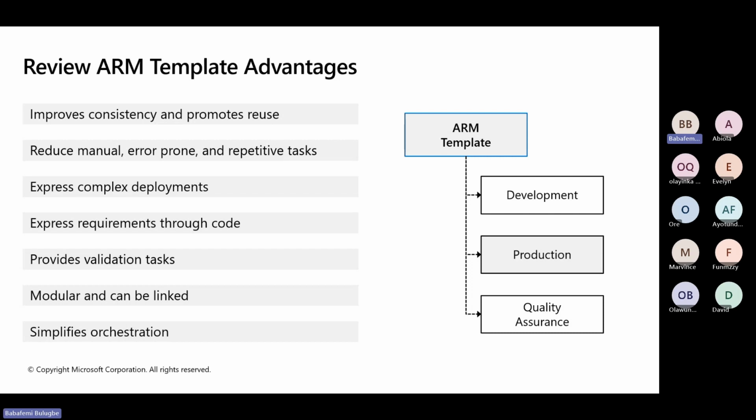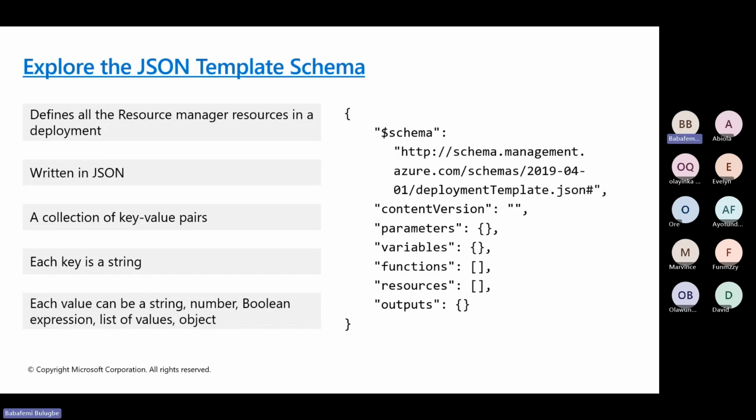Modular can be linked. Modular in the sense that, I talked about the fact that when you want to create a virtual machine, you need to create some other resources that will make up that virtual machine. When you want to create a virtual machine, you always need a virtual network. So you can have a module for network, and you can have a module for the machine itself. Then you can have a module for storage, which is the hard disk. Then you can link all this together. So that's what we call modular. Like I've said, ARM is in charge of managing those resources.